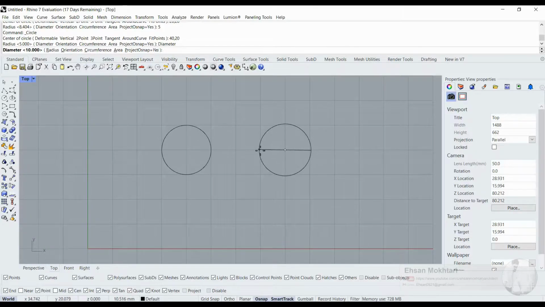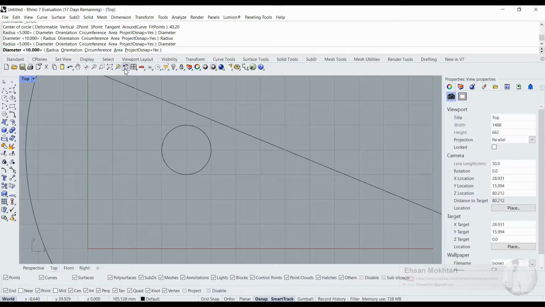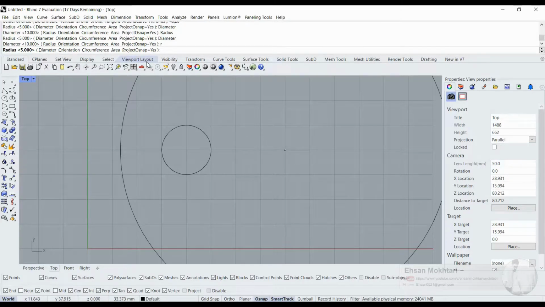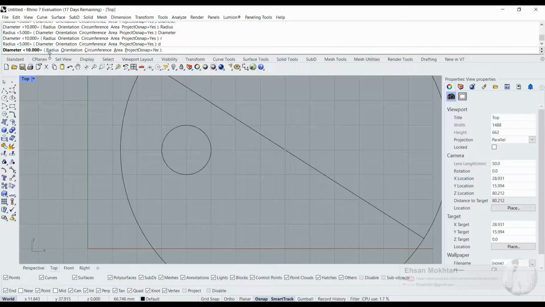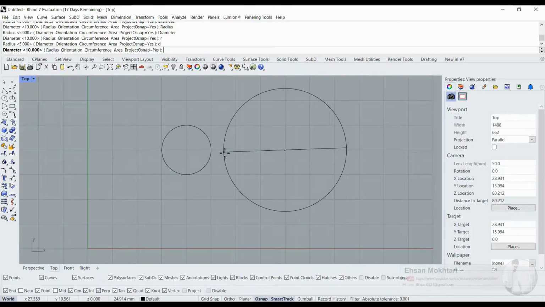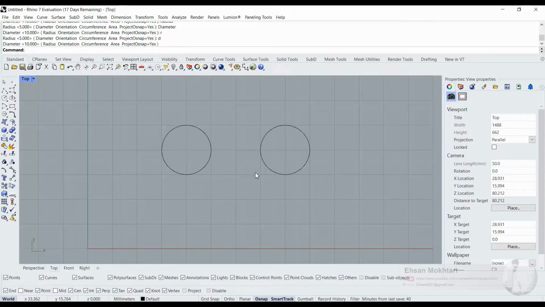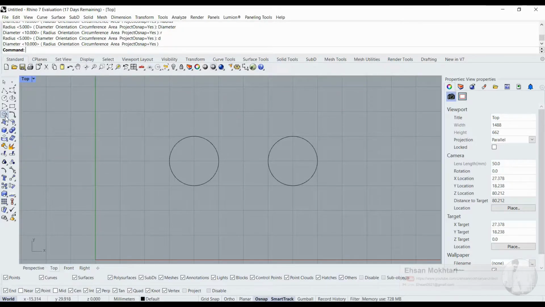If here I type 10, or as a default it converted this 5 to 10, you can see I can create my circle with the diameter. In order to change it, you can click here, radius or diameter, or you can type the letter R or D, the letter that has an underline.